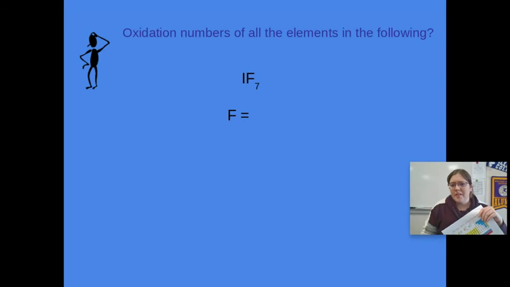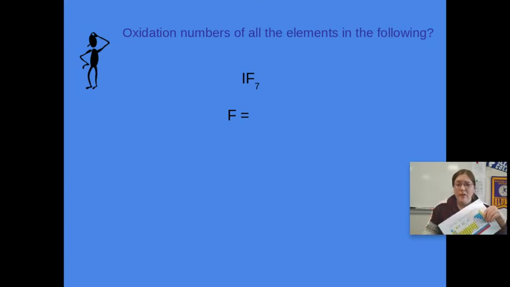So let's run through some examples here, okay? So in this case, the oxidation number, right? Say I have, anybody know the answer to this one? What we call this compound, right? We have 2 nonmetals, so it is a binary type 3, so you should be using your prefixes. Remember, I do not start with mono, so this one is iodine heptafluoride. So iodine heptafluoride is the answer to that one.